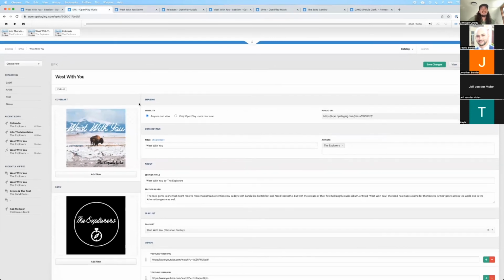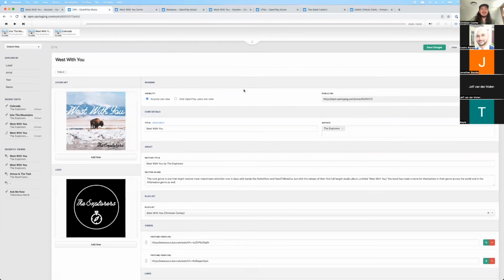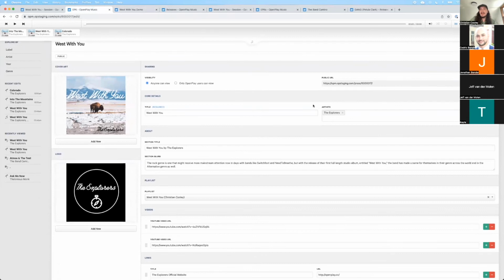But let's go back to the EPK. So here's where you would add your core details, right? Any artists that you want to be included that are specific to this. And keep in mind, this doesn't have to be necessarily a one album EPK.